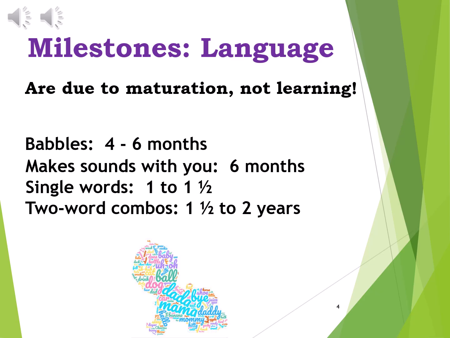Let's consider some language milestones. Again, maturation, not learning. So babbling, usually 4 to 6 months, somewhere in there. They make sounds with you, so you make a sound, they make a sound. Game back and forth. At the end of that same time period, single words, yearish. Now you might be hoping that it might be mama or dada, but it's equally likely to be hi or bye or cookie. Two-word combinations, like give milk. It's not milk give, it's give milk. Year 2.